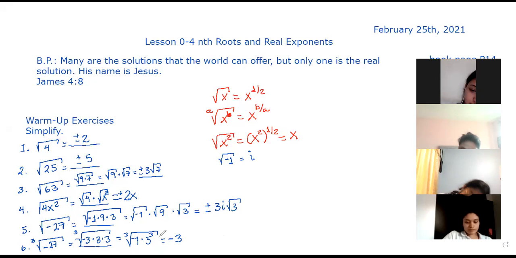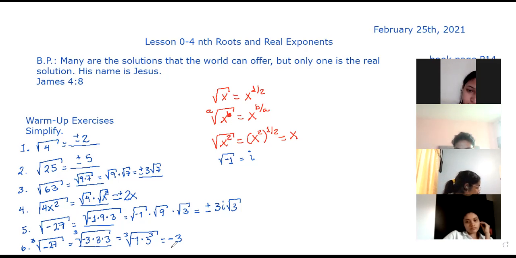I have a question. Where did the negative 1 come from? Because any number multiplied by negative 1 will be the negative number, right? So these 3 right here, it's negative. So instead of writing negative 3, I wrote negative 1 times 3 to the cube. 3 to the cube times negative 1. It's an invisible 1.